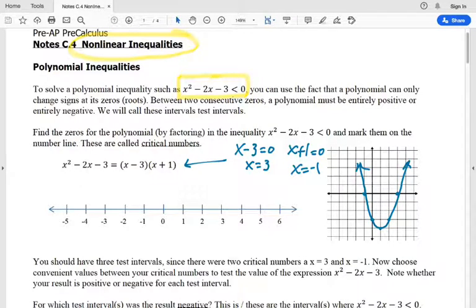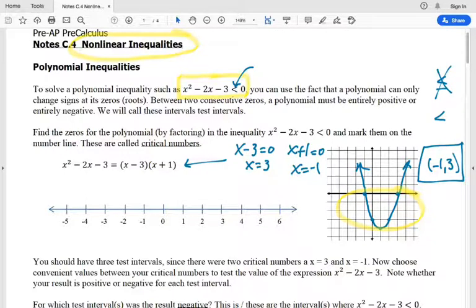Okay, so that's what the parabola looks like. When we ask you when is it less than 0, we're asking for this part of the parabola right here. And that falls between the x-intercept -1 and +3. That's the interval. We would use parentheses because we're just using the less than symbol. We didn't use the less than or equal to. So we just use parentheses instead of brackets.